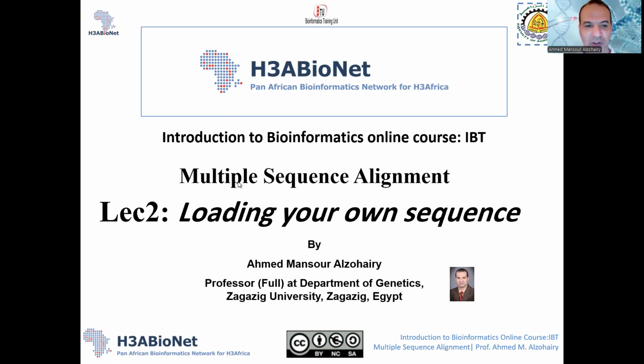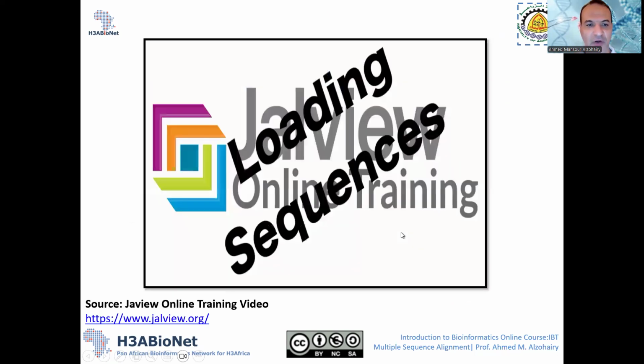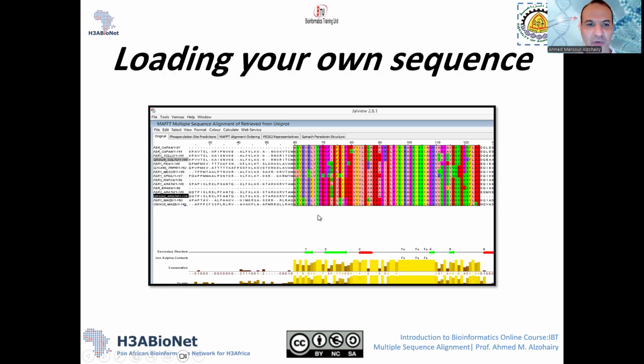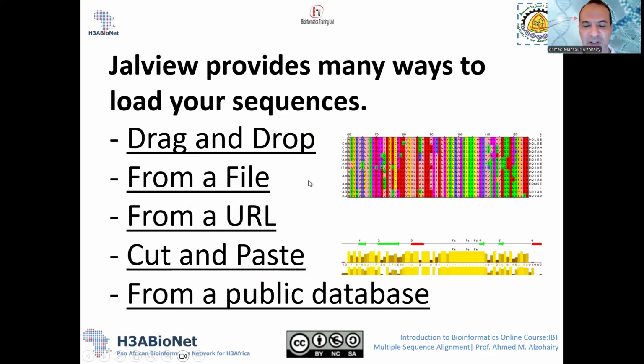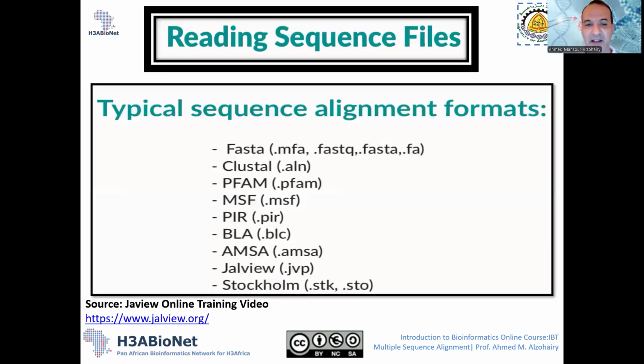In this lecture, we'll talk about a very important topic, which is loading your own sequences in Jalview. Of course, in Jalview there are many options for loading your own sequence, and we will see each one of them and the differences between them. There is the drag and drop method, from file, from URL, and cut and paste. And of course, we also have from a public database. All these are methods for loading your own sequence into the program.